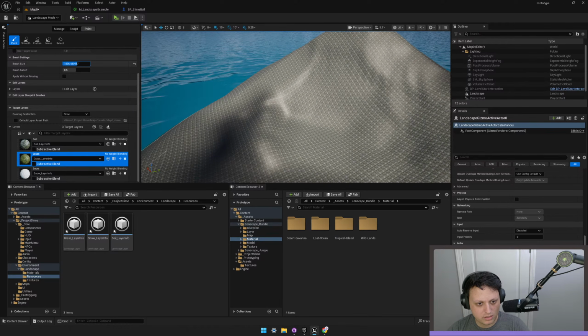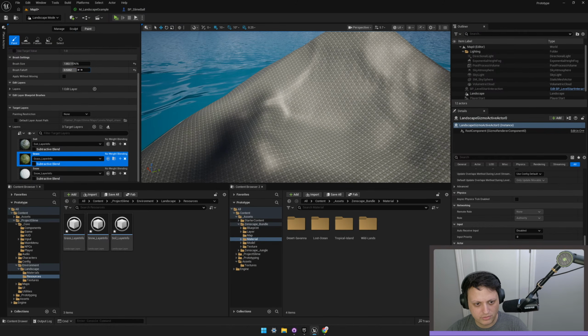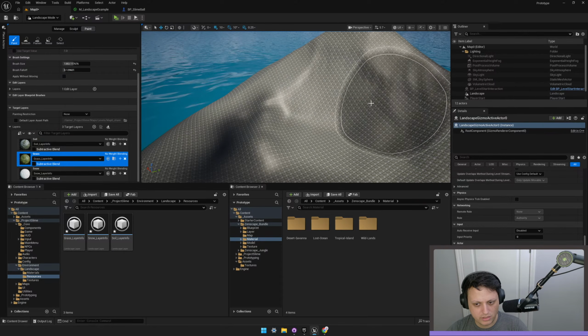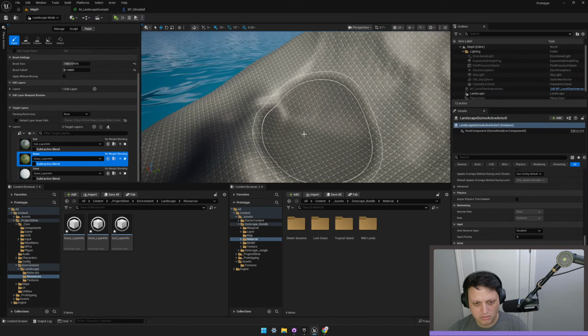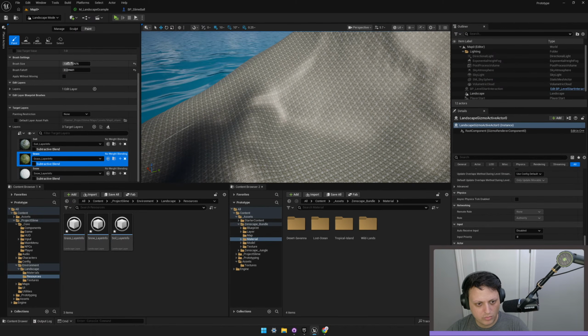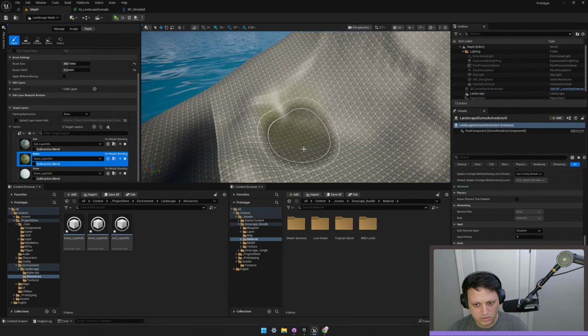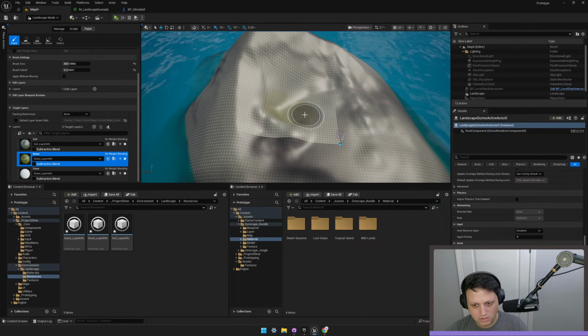Maybe let's shrink this brush size down a little bit. Maybe I feel like the fall off for grass should be a little more. Oh wait, no, other way around. It should be less intense. There we go. Maybe not. Well, I don't know. But I will say that should be a bit smaller here.